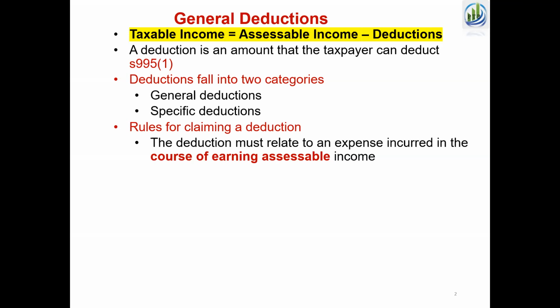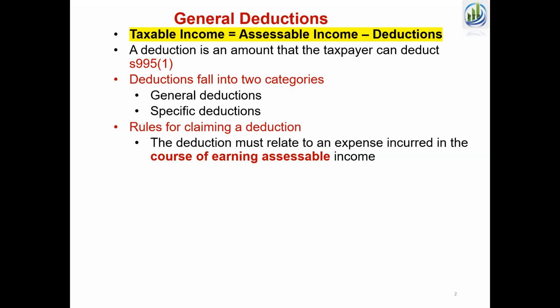For example, you employed some people in your business, you are paying salaries and wages and commissions and superannuation, that can be deductible from business income, right? You have an investment property, you rent it out and get the rental income, you're paying the mortgage interest for that particular property, the interest will be deductible. You are paying the council rate, that's deductible because that's connected with your income.